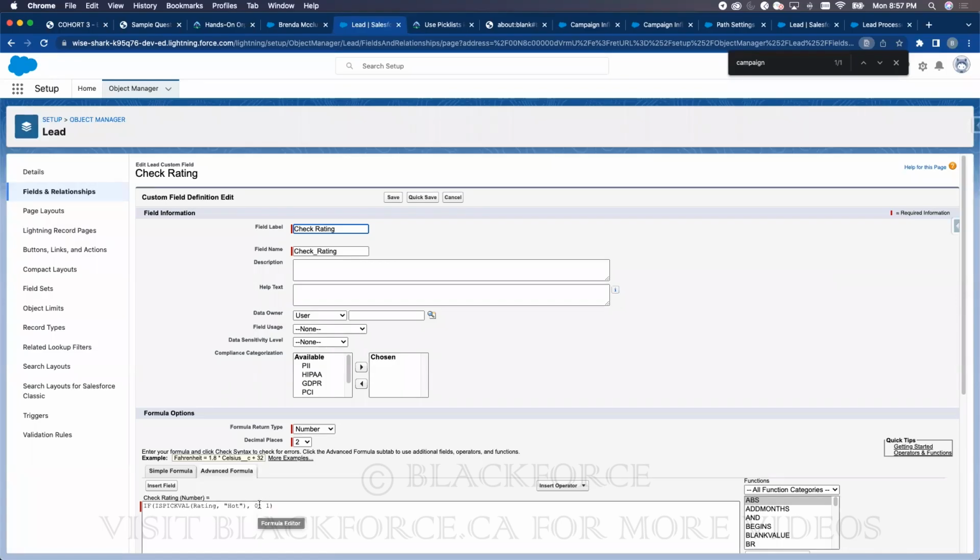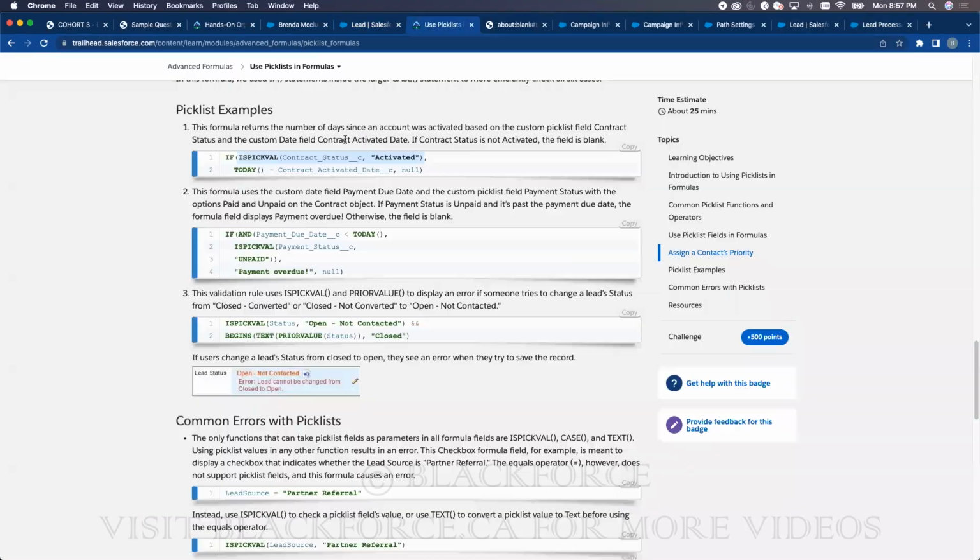if, so, if you look at what Salesforce says, it says if pick list contract is activated, then you do this. Otherwise, it is null. That means for pick list, it is the other way around.